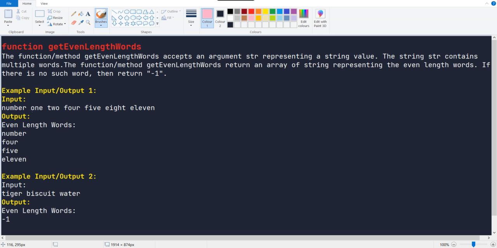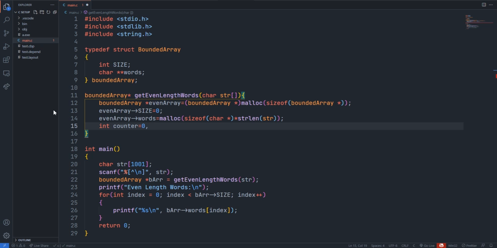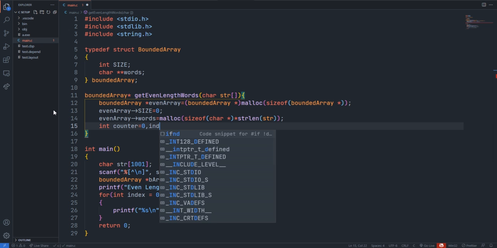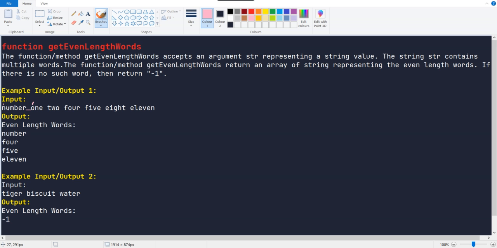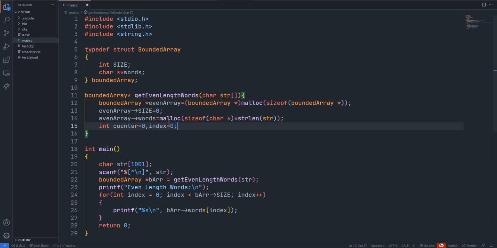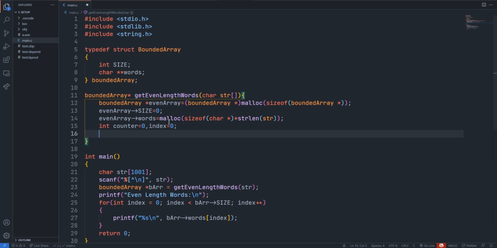A number is not joined with 1. So whenever we find a space, we just need to mark the index of the starting values. So for that I'm using a value called index equal to 0 initially, because we are starting from here, right? After that we just need to iterate over the words.